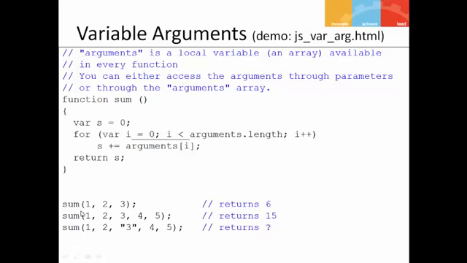Now for example, if I call this particular function sum with 1 2 3, the obvious answer it would return is 6. It has passed through the whole list of arguments, which is 1, 2 and 3. It has summed up the three, that is 1 plus 2 plus 3, which returns 6. The next one similarly is 15.